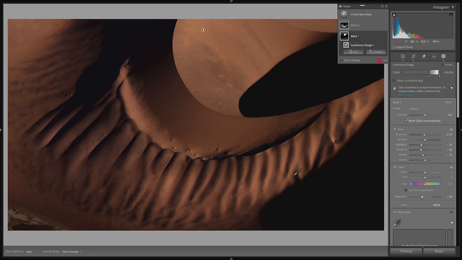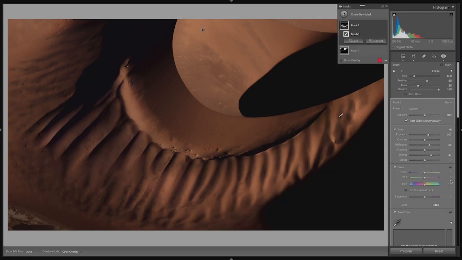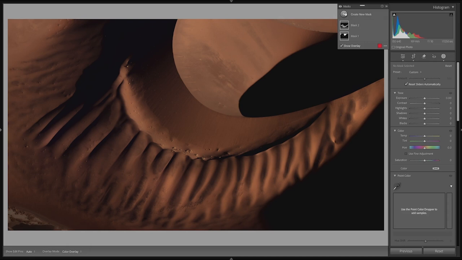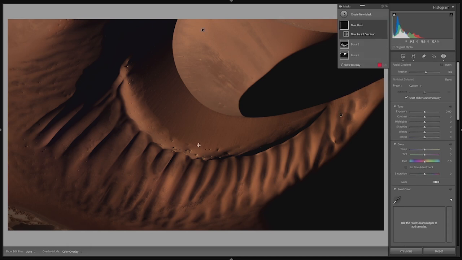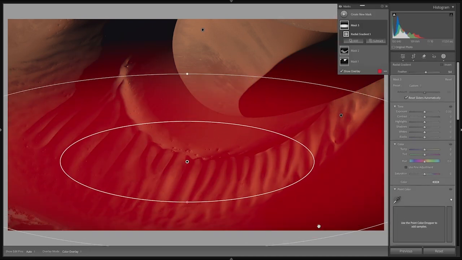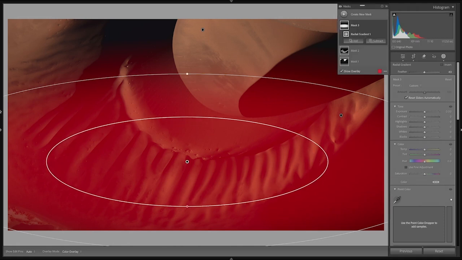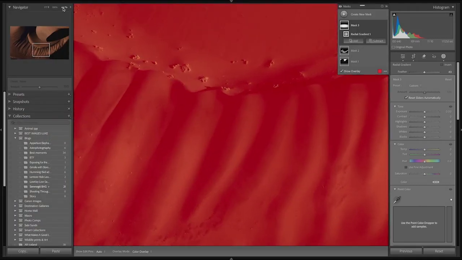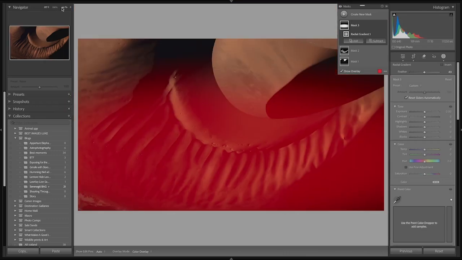Drop saturation. Over here, let's push up saturation just a touch. Do something like that. And then to finish it off, just to bring a bit of a balanced exposure into this, let's zoom out of this. Fit.